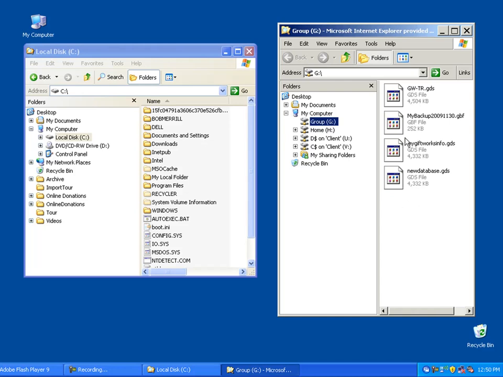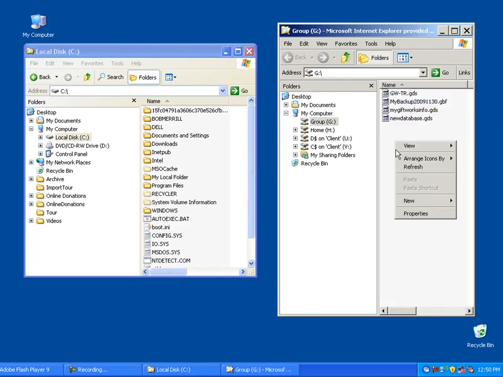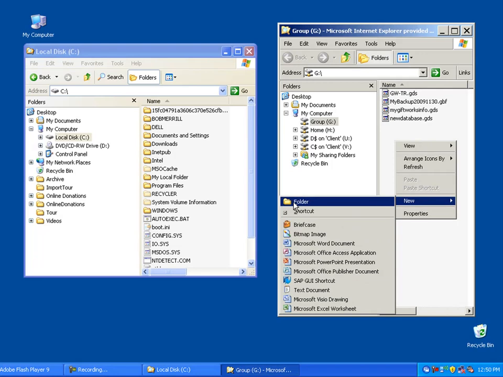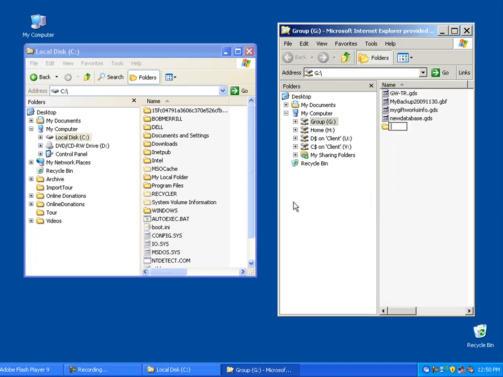And you can organize and sort this like you would if you were doing it on your local machine. So you can right-click and say New and create a folder if you want to just say Org Documents. So you can create folders in which to store things. You can also create a folder to put your GiftWorks database. So you can sort and organize this to manage your organizational documents however you want.